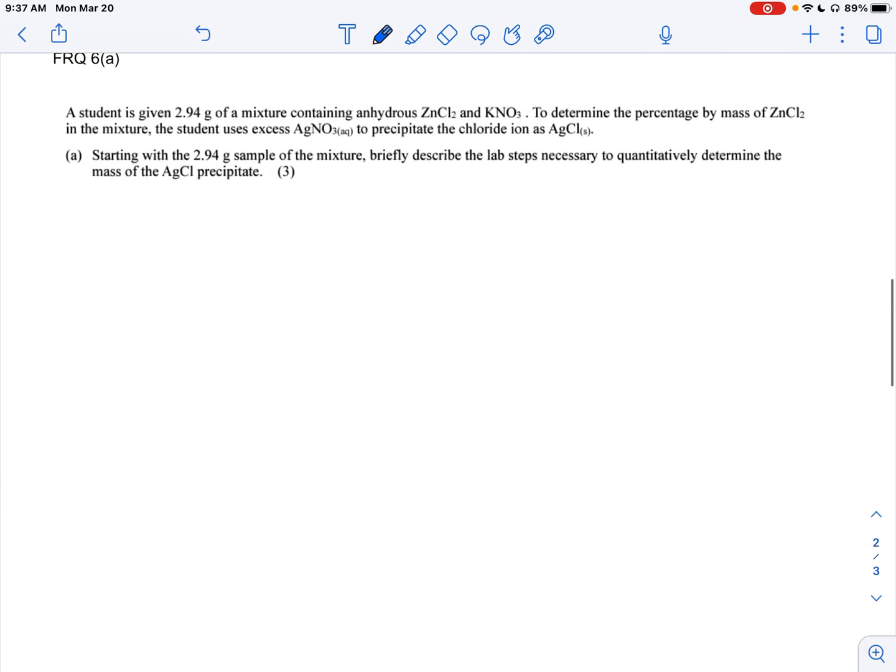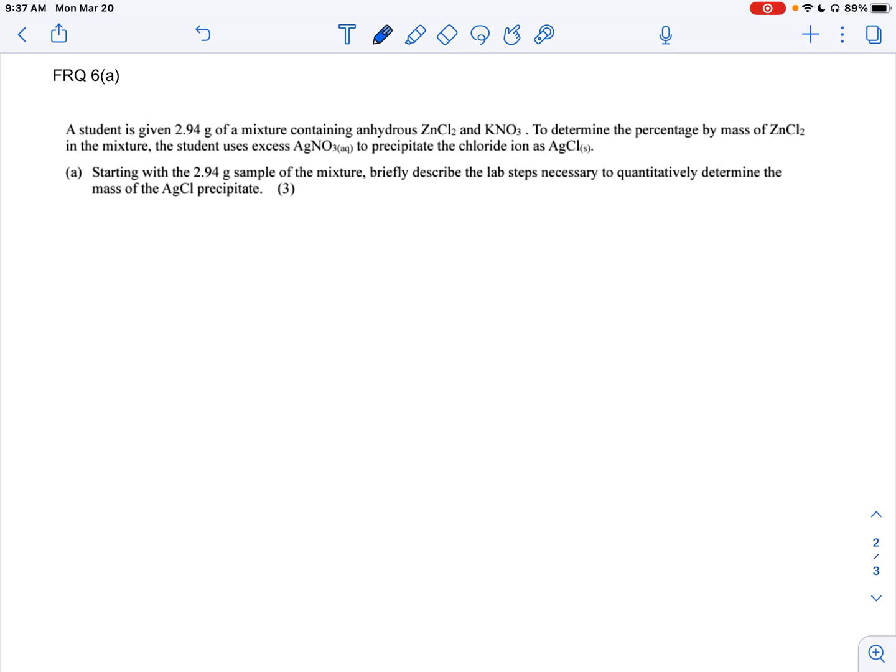Okay, and the last question I want to go over is 6A. This is also a really great question because it is a very common type of question, but I don't think whoever wrote this question on the document is going to love my answer to it, because the question says, how many steps are fully needed to answer the question? And there is no answer to that.